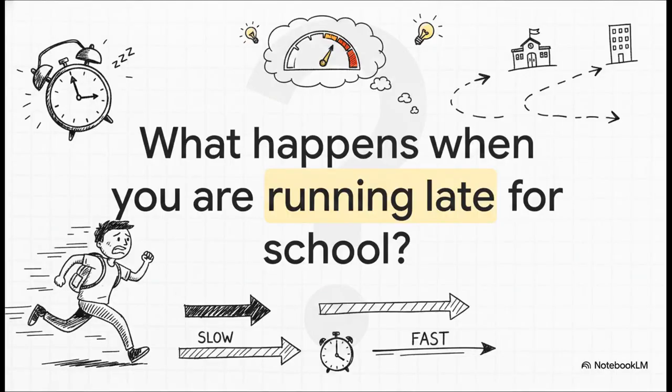But before we even touch a single formula, picture this. You wake up, look at the clock, and boom, you are running incredibly late for school or work. Now, you might have planned a nice casual stroll, but suddenly, you're sprinting out the door. Why? Because without even thinking about it, your brain already totally gets the physics of motion. You intuitively know that your speed dictates your time.